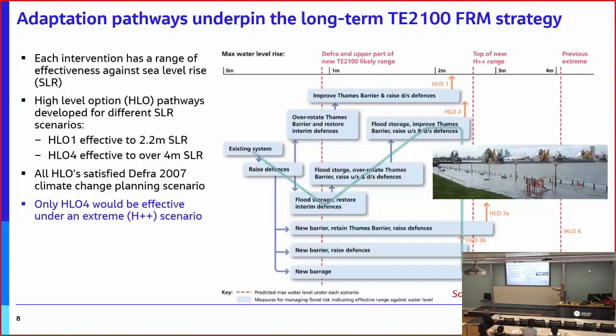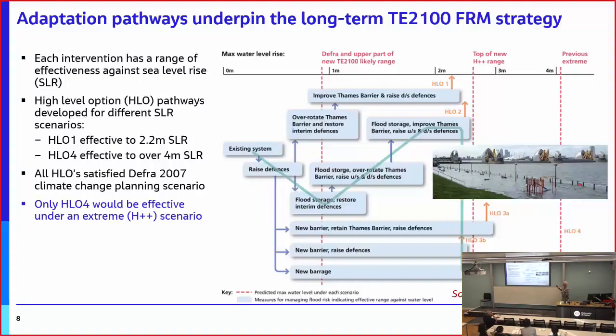And the question we were asking is, what if the maximum water level rises by up to 4 meters? Now, those of you familiar with sea level rise projections will know that by the end of the century, the projected rise is between 75 centimeters, possibly a meter under the worst scenarios for the Thames estuary. Globally, these values vary quite significantly from location to location. So why were we asking what would happen if sea level rise was as high as 4 meters?